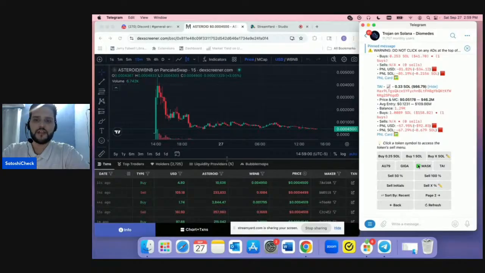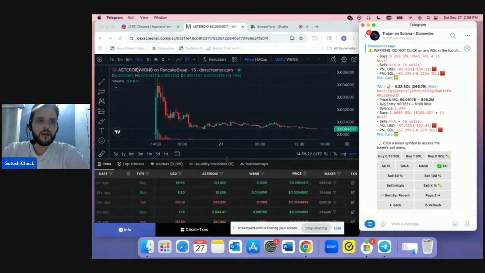So if you click and it's got a green check mark, that means you're selling it. So if I click sell 100%, it's going to sell it. And then it's going to tell me my P&L for that trade right here in a picture. So as soon as you sell, if I click TARS AI, boom, real quick, click sell 100%, it's going to sell at 100%, just like that. So that's how that works.